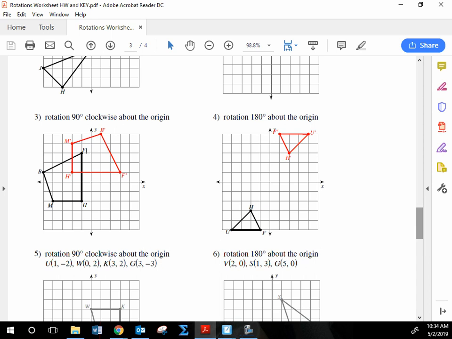I would love for everyone to stop talking. Our Excel review covers units 1, 2, 3, and a little bit of transformations. All right, so number 3, I'm just going to use number 3 as our example of how to do this, as a refresher for those that struggle. Obviously, if you can visualize, you can do it by visualizing. I'm going to talk about how to use our rule here.